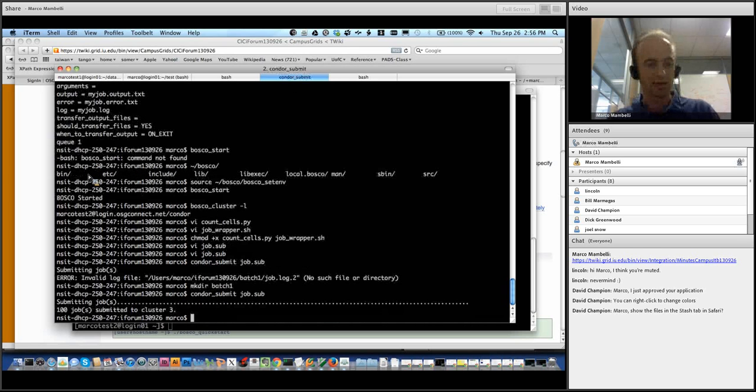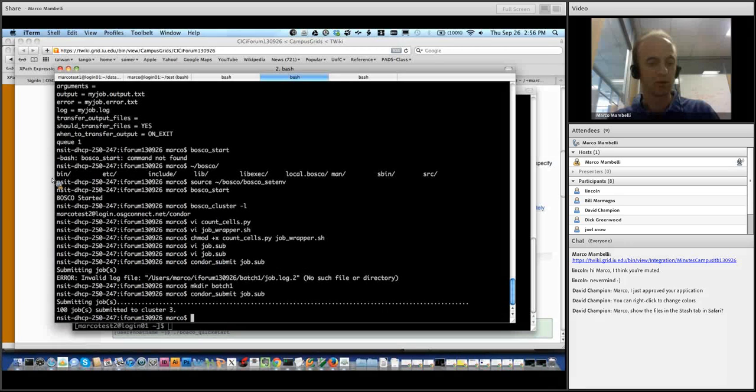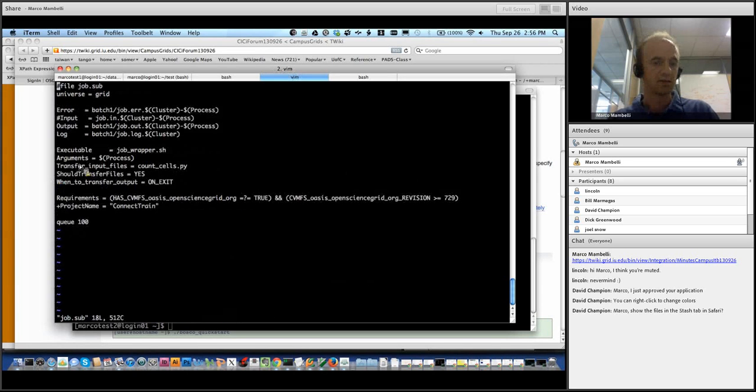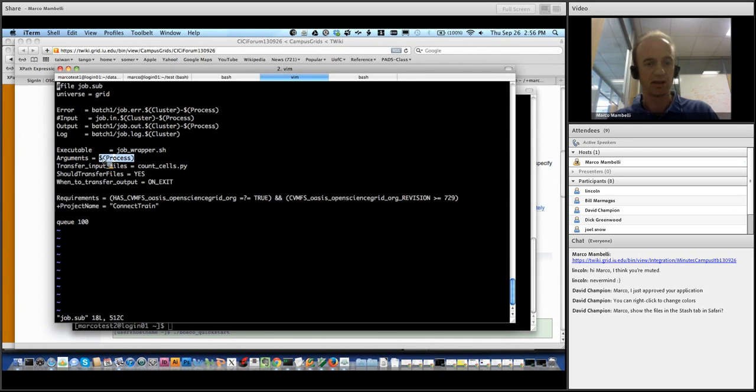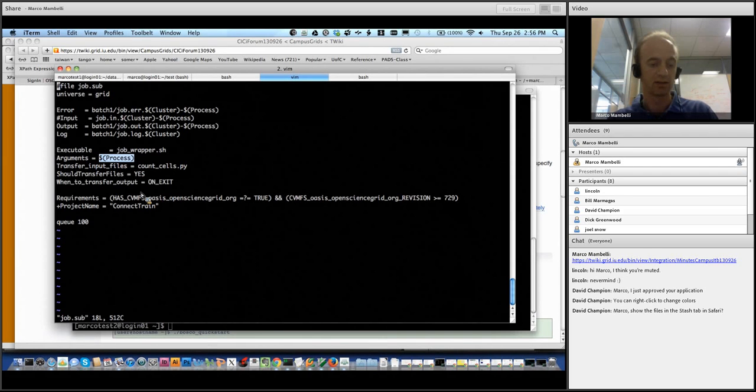So this job, as a last line in the submit file, had the command queue 100. This means that it's actually queuing 100 jobs. And just a last look at the submit file: it passes an argument to the executable, this macro process. Each job in Condor is identified by a cluster and a process. So in this case, I've been submitting 100 processes running within the same cluster. Each job will have a different number here, starting from 0 to 99. This way, each job will download a different image and process a different image.